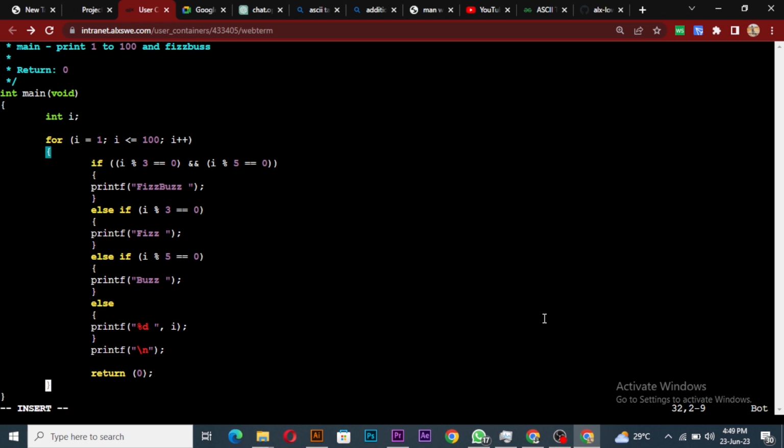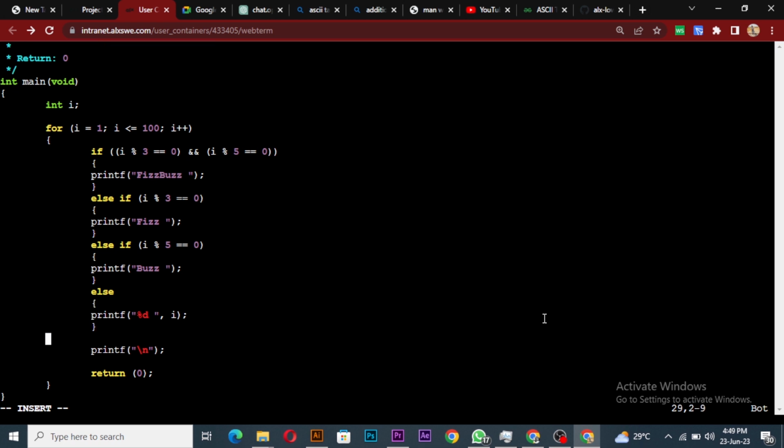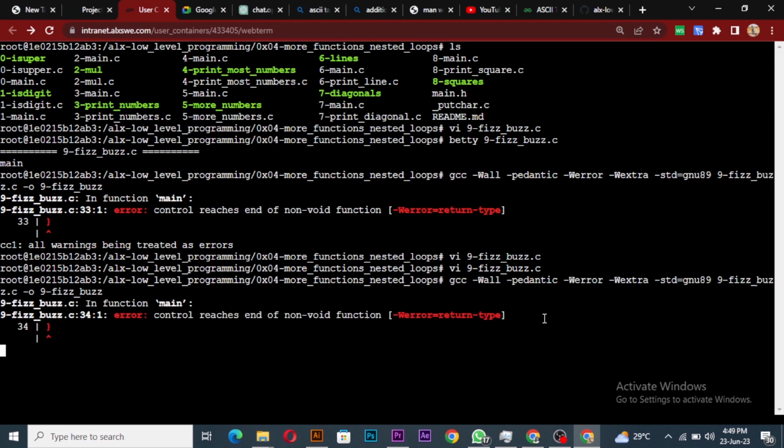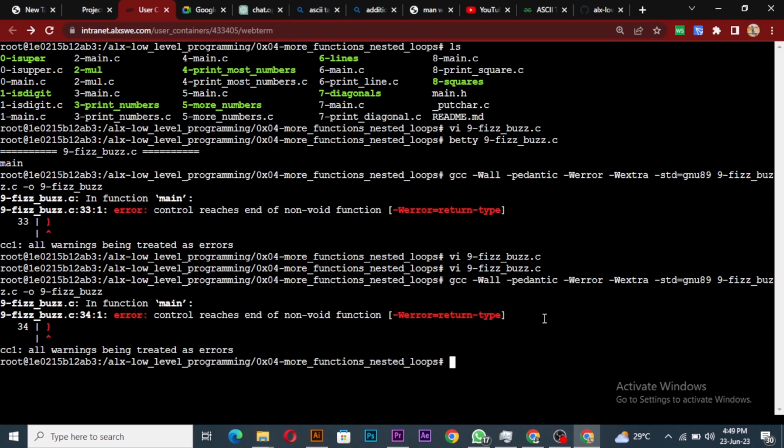Okay. Let's recompile. Line 34, control reaches end of non-void function.